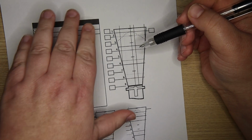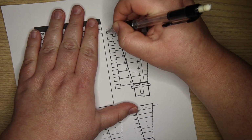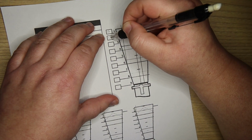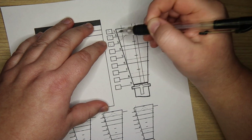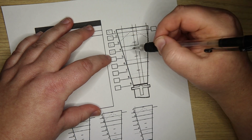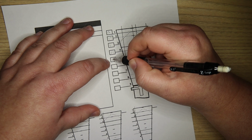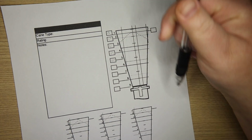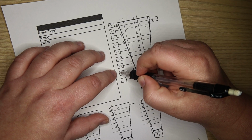I'm going to write out these measurements of a finished reed. So this halfway tick mark, which is number 1, is going to be 15 thousandths of an inch. Number 2 is going to be 17 thousandths of an inch. Number 3, 21 thousandths of an inch. Number 4, 24 thousandths of an inch. Number 5 is going to be 25 plus. And I'm going to write that actually for a couple of these. Number 8, I'm going to start to drop off a little bit.